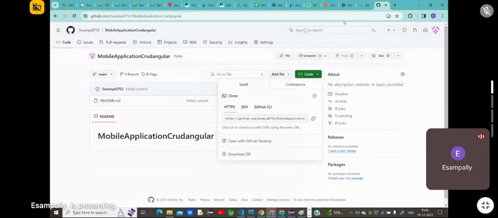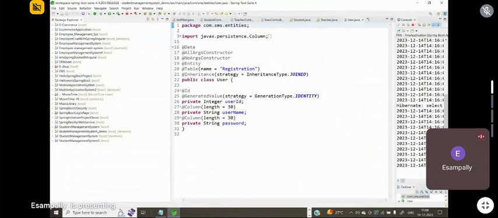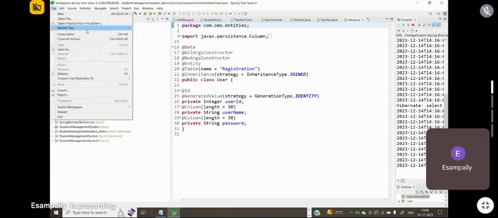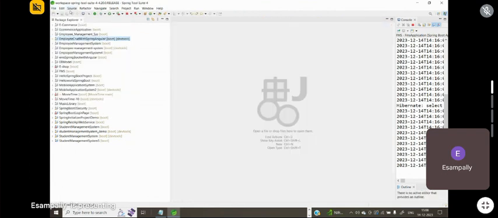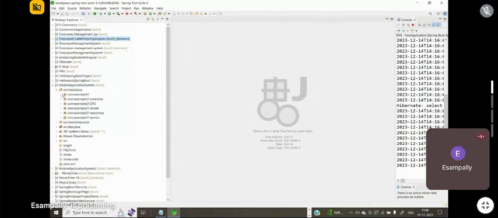First, directly open the GitHub. From this, now I want to perform the CRUD application, right? So the whole create, update, all these things I want to perform. Where did I do this? I have written it over here. See, this is our mobile application system.